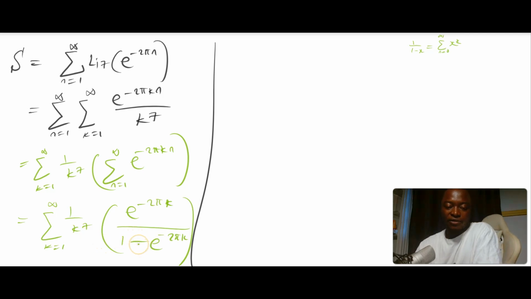But for the bottom, since you have a similar term, it looks like something you can maybe simplify, but it's not easy to simplify, because even if you attempt to multiply the top and bottom by, let's say, the numerator, you will have something like 1 divided by e to the negative. At this point, you have e to the 2 pi k, and then on this spot, you have e to the negative 4 pi k.